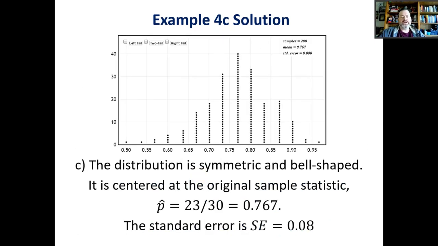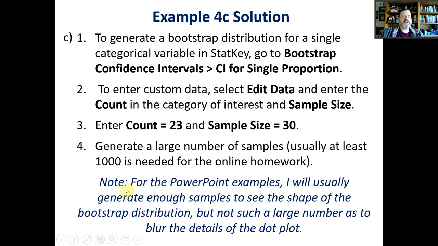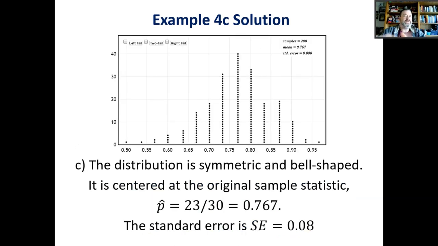And here's what the distribution looks like. So I put 200 samples here. Let me point this out, something earlier. Notice that for step 4 here, I said a large number of samples is needed for the homework. I only did 200 just so that you could see the shape of the distribution real clearly, for illustrative purposes only. If I generate too many samples, sometimes the graph gets kind of weird looking. I just want you to be able to see the graph and have it look real nice. On the homework, it doesn't matter. On the homework, all you care about is the standard error.